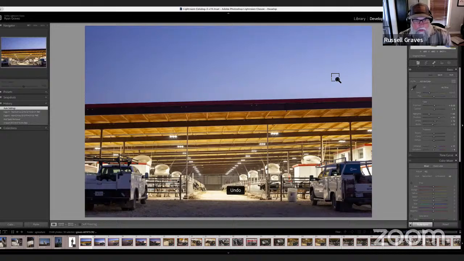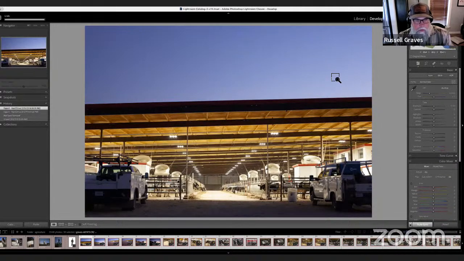And you may not think it, but where that saves time is, like last summer when I got back from Botswana, I had something like 42,000 images to edit. And if I was to go through each and every one of those images, when I start on the next one and go up and hit auto on every single one, may not seem like much, but that traveling that real estate from where you've been working on the picture all the way up to the top of the screen to hit auto on every single image, that time adds up over time.